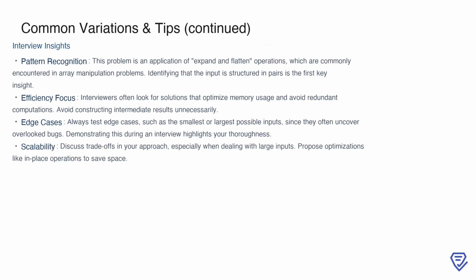From an interview perspective, this problem is a great example of pattern recognition. The key insight here is understanding that the input is structured in frequency value pairs, which is a common pattern in array manipulation problems. Another focus is efficiency. Interviewers often look for solutions that minimize memory usage and avoid redundant computations. Constructing intermediate results unnecessarily is something to avoid. Testing edge cases is also essential, as they frequently reveal overlooked bugs. Demonstrating thorough testing during an interview showcases your attention to detail.